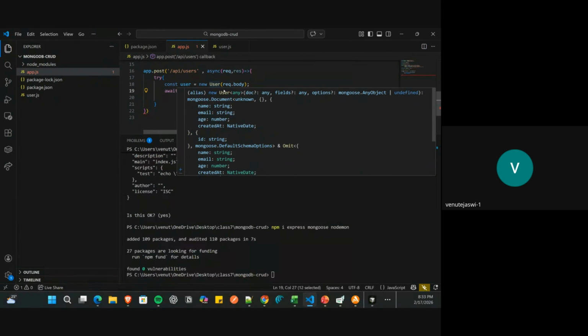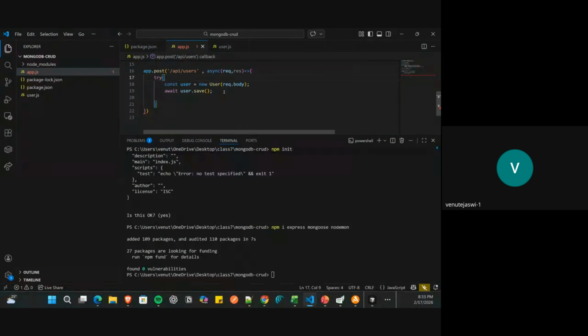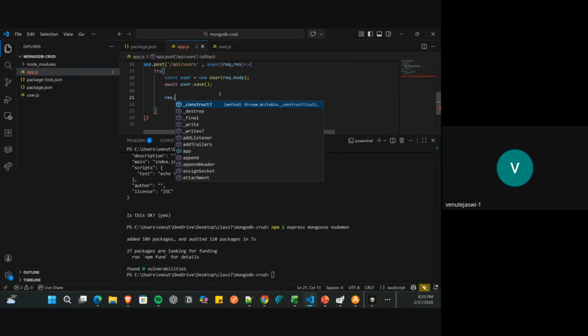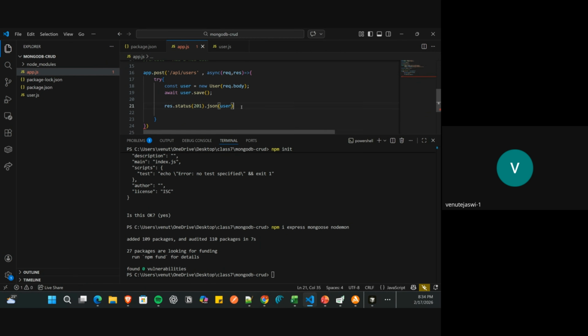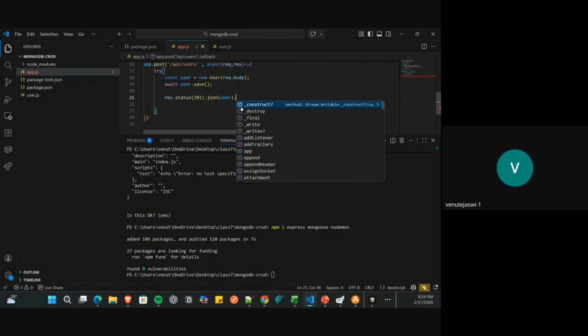How will I get the response? When I get the response from the MongoDB, I will let the client know that the status is 201. What is the meaning of the 201? Anyone? It means that we have successfully inserted some data inside the database.